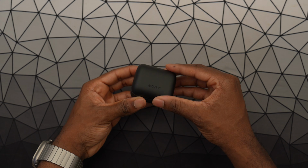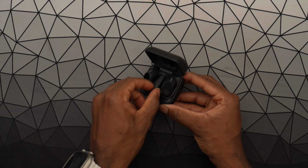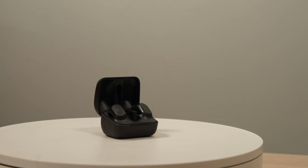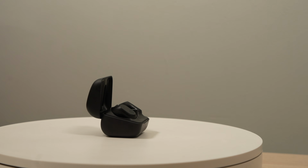The setup was very easy. But on the other side of the coin, I like how on the InZone case, you are able to put the transmitter. I like the fact that it can store very conveniently inside the case along with the earbuds. But if you're a gamer, you lose everything, so try not to lose these earbuds, because these will go missing. But needless to say, I like the minimalistic design. The LED light is front and center.